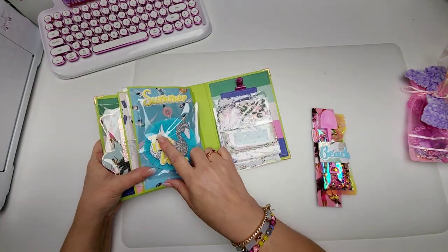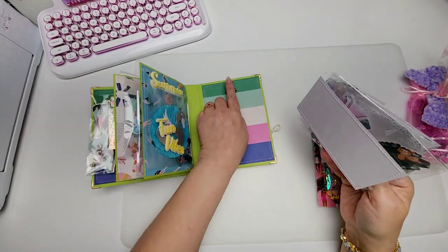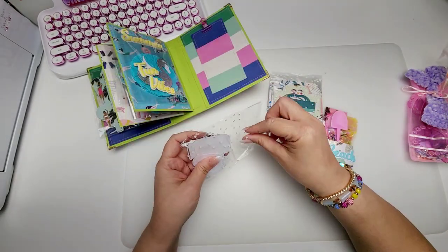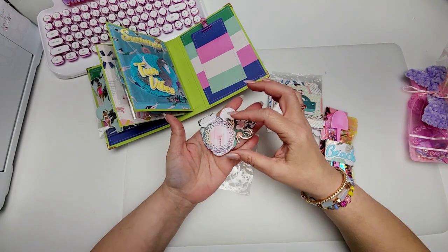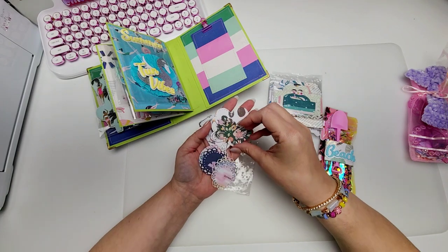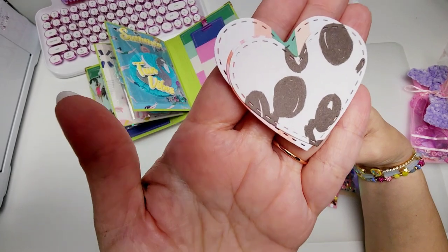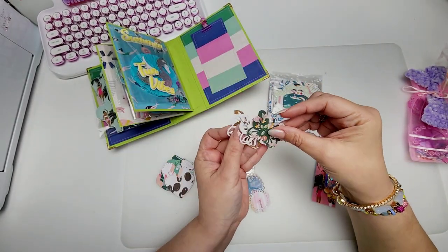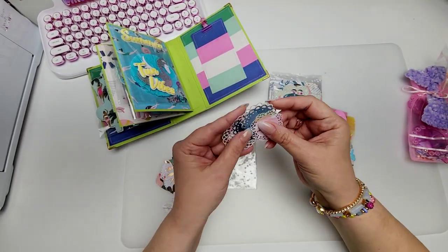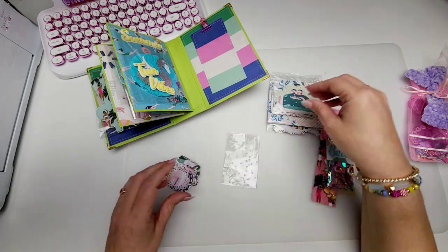And then we've got another little swan floaty — it says 'fun vibes summer.' And then let's see what we have here. Look how cute this little binder clip is. I feel like I'm on a live just taking my time. This is just fun — it's a cool summer afternoon and we're just opening happy mail together. Look at how cute these little jars are, little hearts with the stitch detail, these little butterflies. Butterfly die is cute. And then these little doilies. So good.